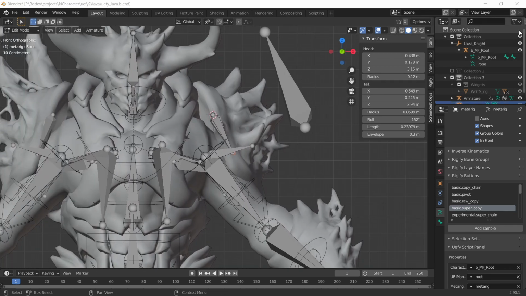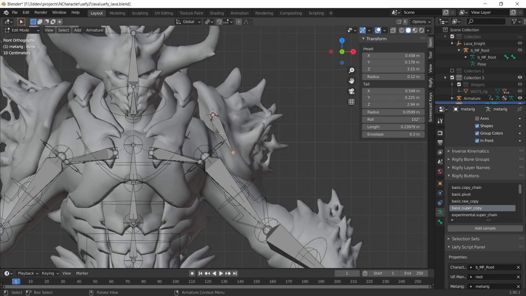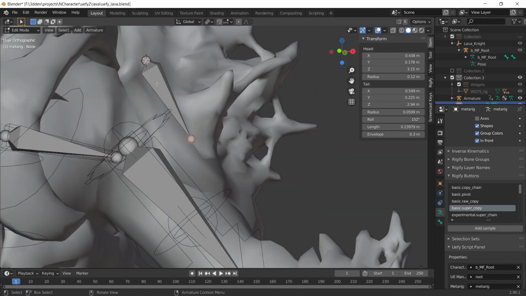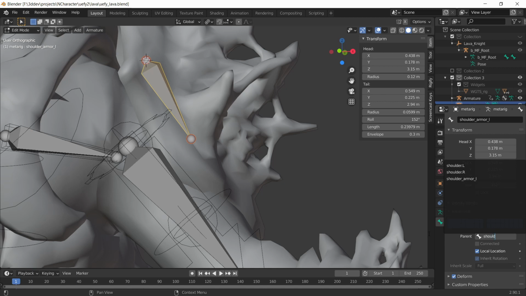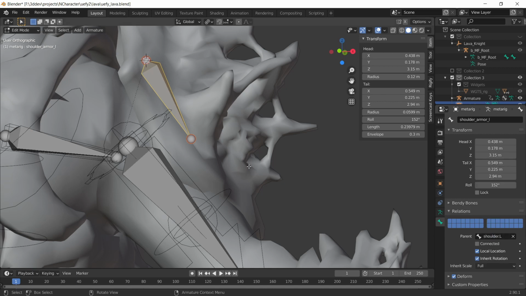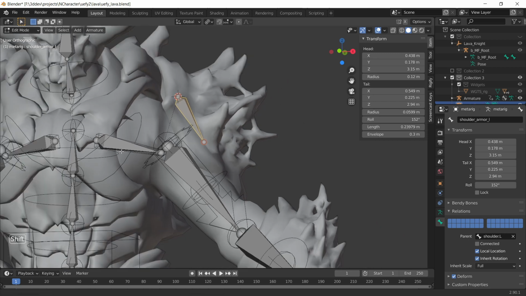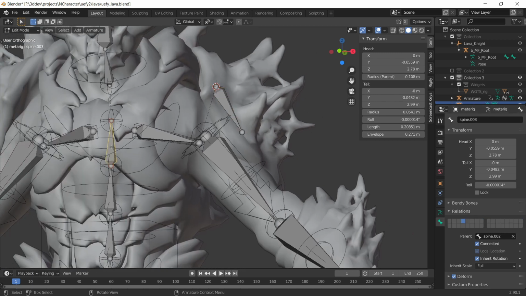I'm just going to turn off the original armature so we can look at the Metarig and this new bone that we've just added. So I'm going to select this, press F2. Let's call this shoulder armor left. Now I can go into the bone data properties and set its parent to be the shoulder bone on the left side. For the layers, let's put this on the same layer as the main torso bone. So it is this layer over there. So I'm just going to select this and put it on the same layer.